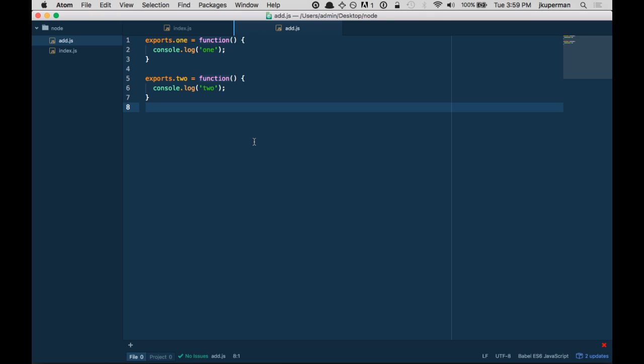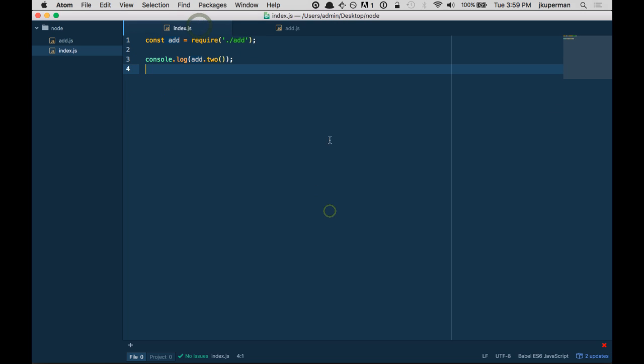Basically, the only reason I wanted to cover this is because as you're out in the wild checking out a bunch of different libraries, you'll probably see all of these styles used. And I just wanted you to know that they're all the same thing. Basically, files that are meant to be consumed need to module.exports something. That can be a function, it can be an array, it can be an object, any kind of JavaScript data type. But JavaScript being such a flexible language, it gives you a bunch of different ways to do the same thing, like exporting a few different functions. Cool, I hope that helps.